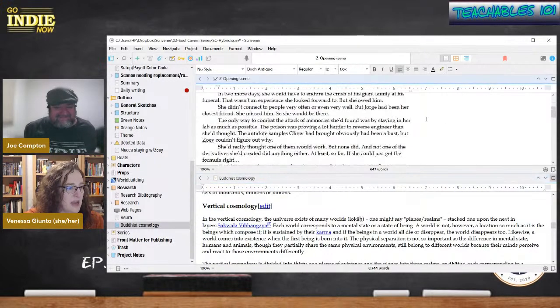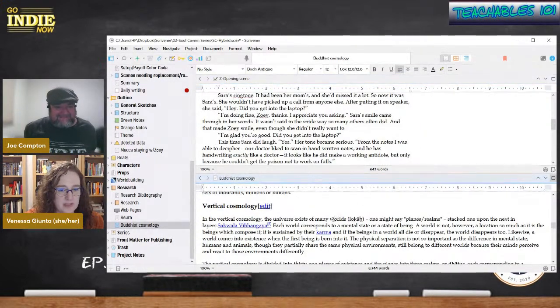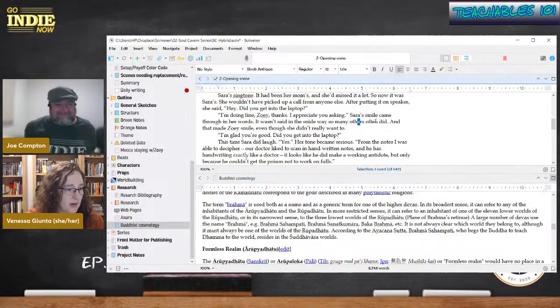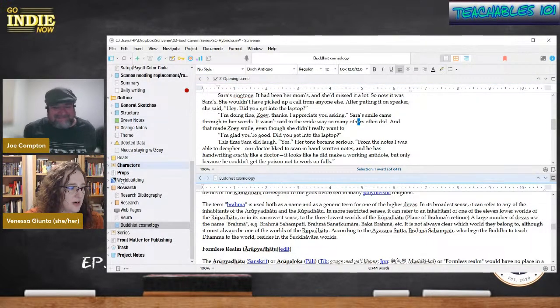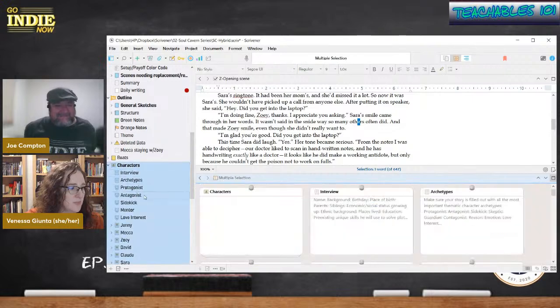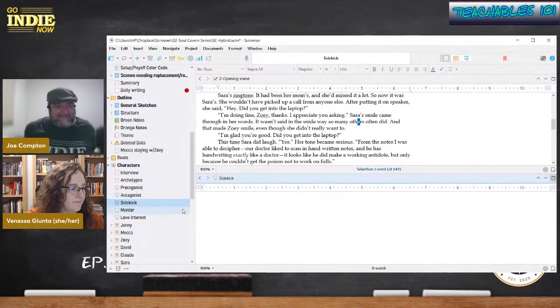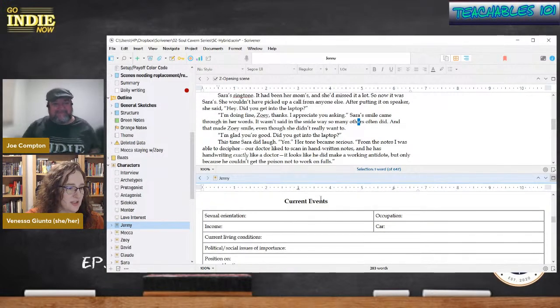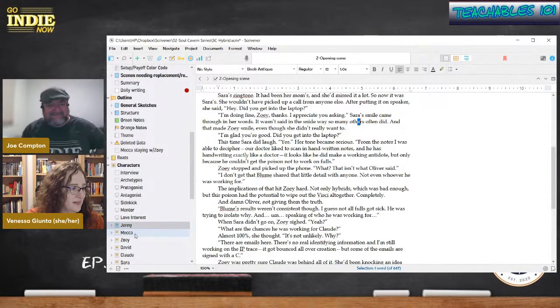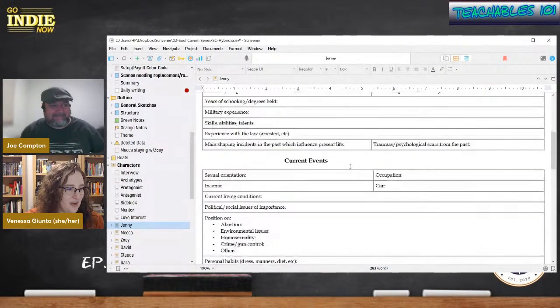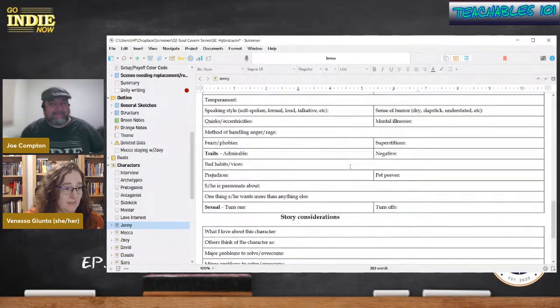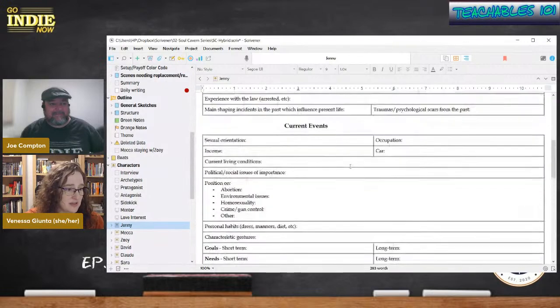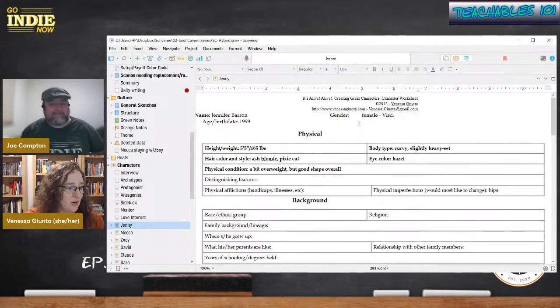So then I can be typing up here and I can be like, oh, what was that word? Oh, that word. Okay. And then go back up here. So you can have your character sheets open here. Nice. I have Jenny. See, this is my character. These are my character sheets. As you can see, it's a lot different than the other one. I actually made this character sheet as a printout, as a worksheet, and just imported it into here. So there you go. Okay, you can take it off now.